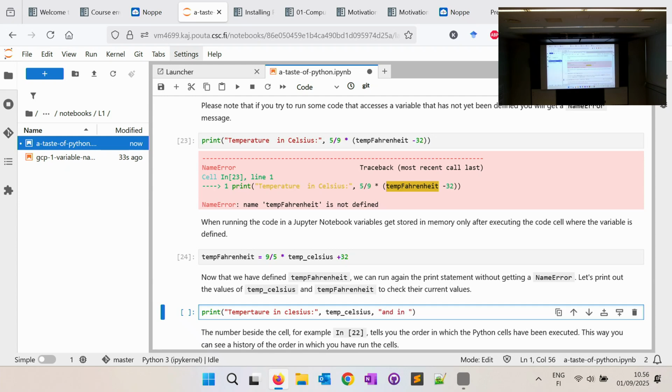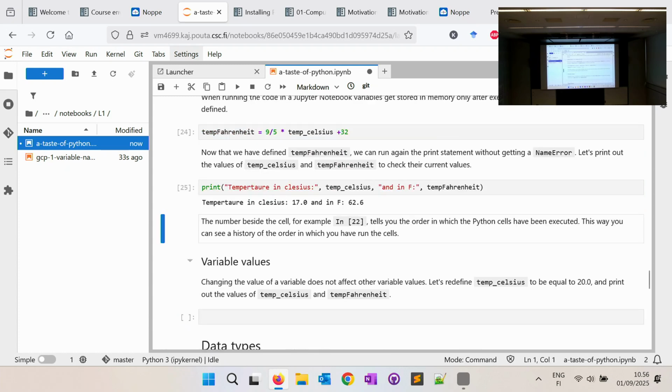And in Fahrenheit, I don't type the whole thing, but you can type it if you want. Then here I just put the variable I created, so temp_Fahrenheit. So this should now work unless we have a typo somewhere. So it works. So temperature in Celsius is 17 and in Fahrenheit is 62.6. So now we didn't get a name error because we had defined both these variables.